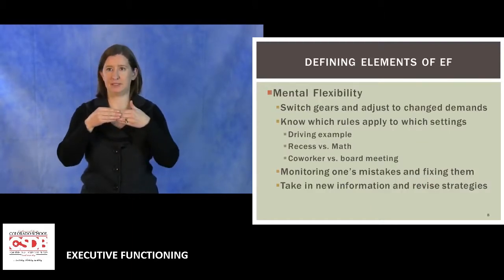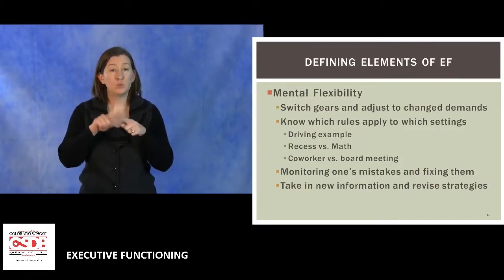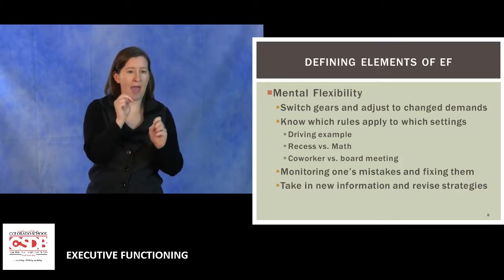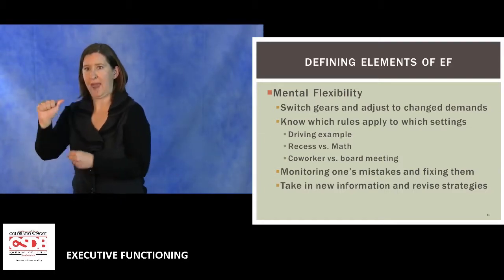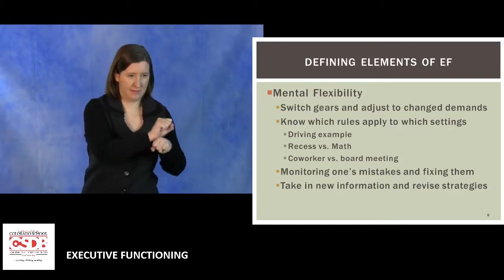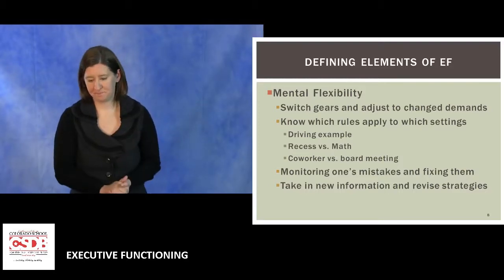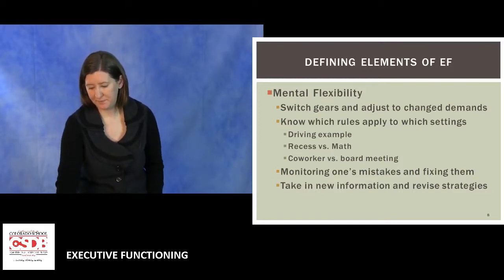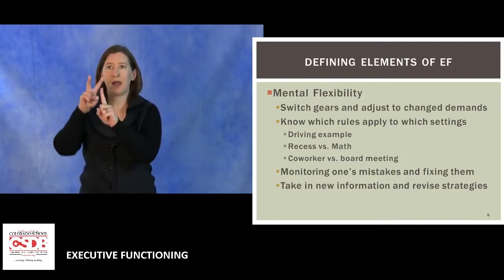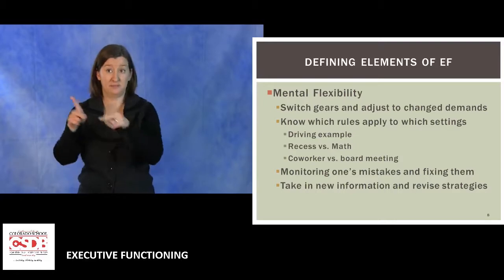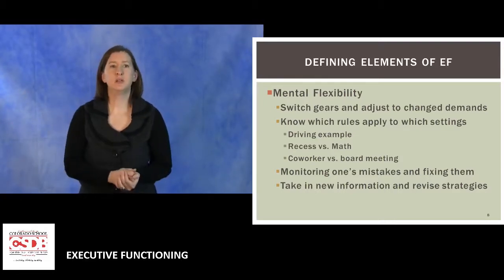The third part is talking about mental flexibility. That means the person has the ability to be working on something and then change to a different task right away and go on working, and not worry about what happened with the previous task. They're able to switch easily. Also, they know which rules apply to which position or situation.